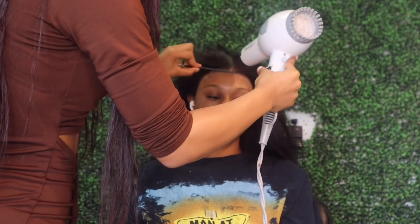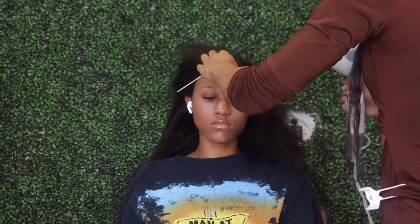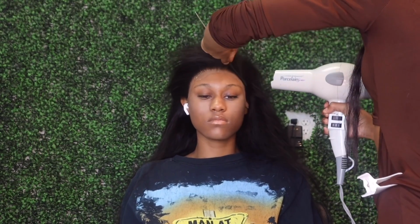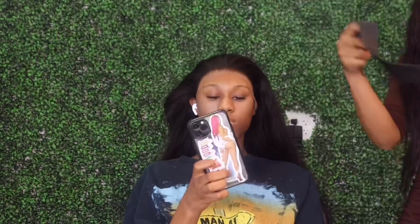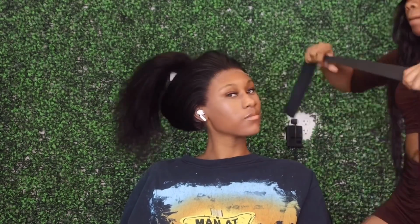So when it comes to blow drying, I'm going in between warm air and cool air. The warm air is basically to just warm up the glue a little bit, and then the cool air is basically to lock it in. Then I'm going to go in with my elastic band and leave that on for about 8 to 10 minutes, and then took it off and then cut the lace off.